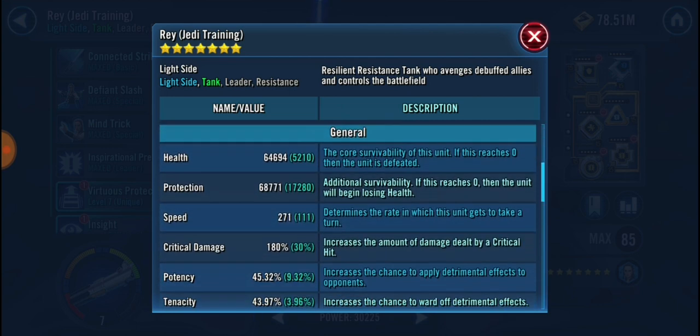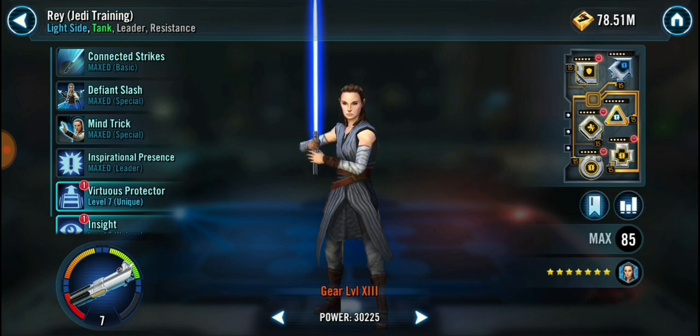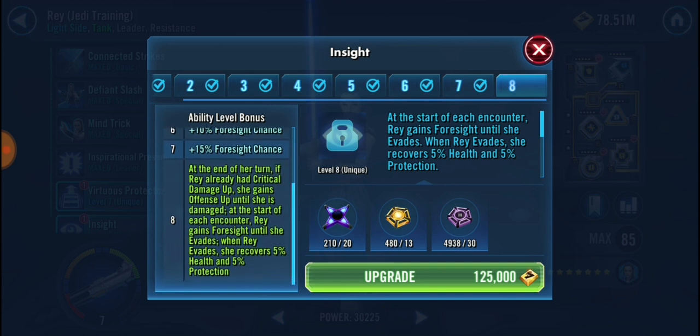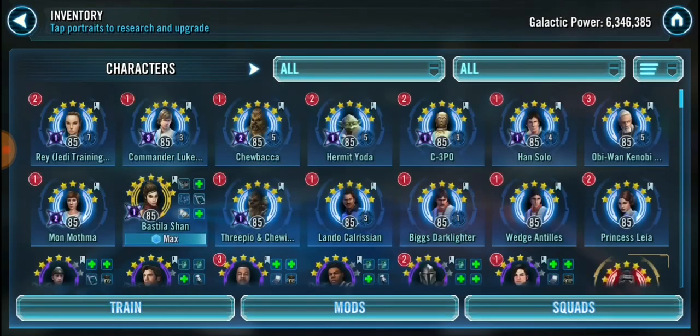So Rey Jedi Training, 64, 68, 132, 133,000. I'll take that. That's not too bad. It certainly makes her a lot tankier. And essentially, when I'm thinking about having this Zeta on as well, quite possibly that might help. I'm going to play it by ear though, and have a look.